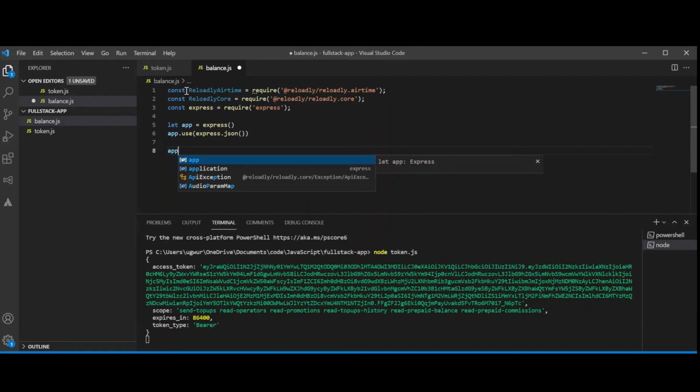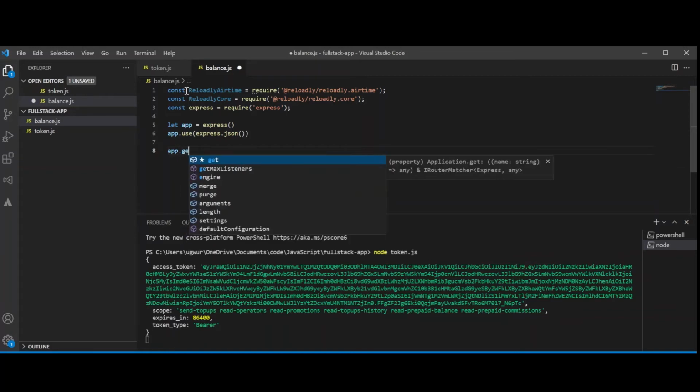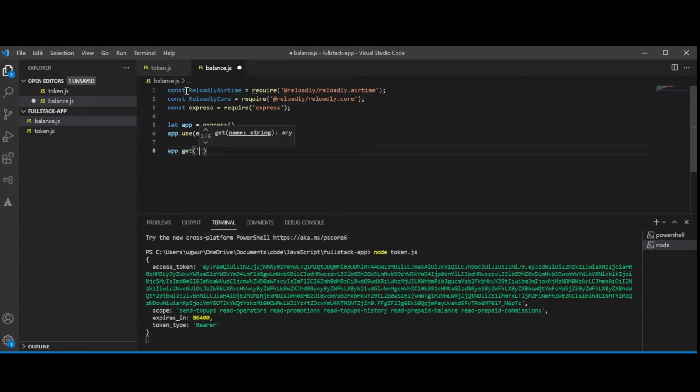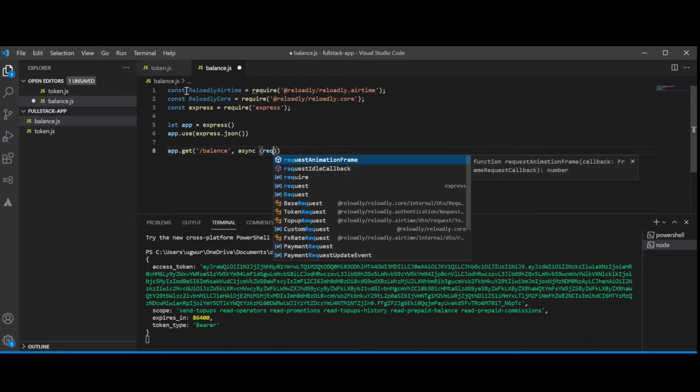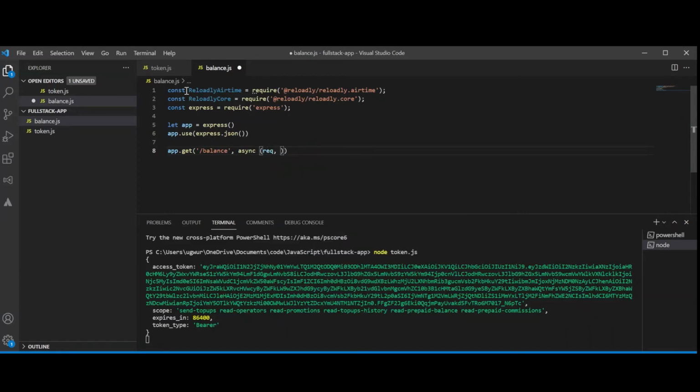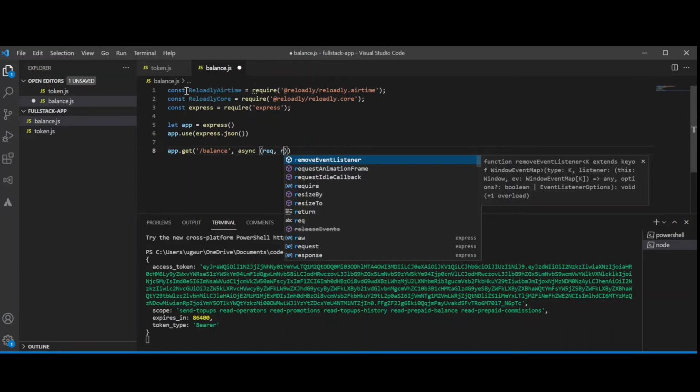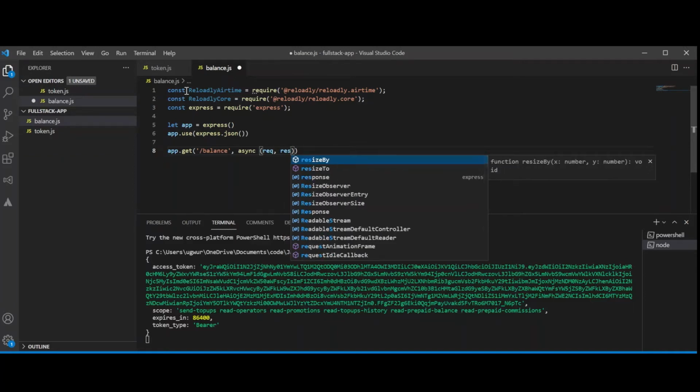So for the get route, we'll be defining here, we'll create a new route, which is basically a balance route for this particular request. Create an async function that takes in your req and res parameters and makes a request to the airtime API.